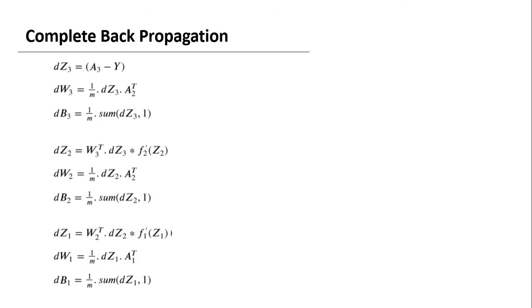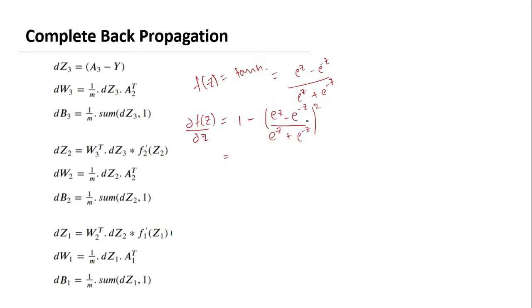Also, we didn't see what our f1 and f2 are going to be. So let's say our function f of z is a tanh function, then the tanh function is given by this equation. Its derivative, if you work it out yourself, you will find is 1 minus the same thing squared. So this is nothing but a, so it can be written as 1 minus a squared. If we are taking it as f2, then it will be 1 minus a2 squared. Similarly for f1.